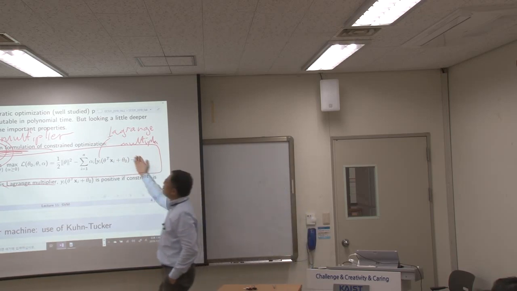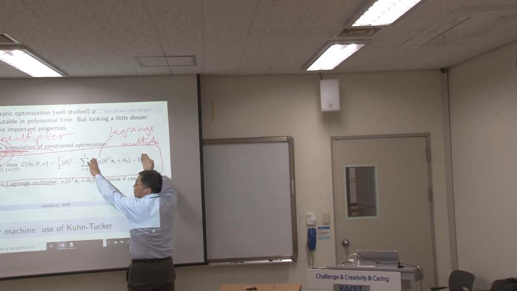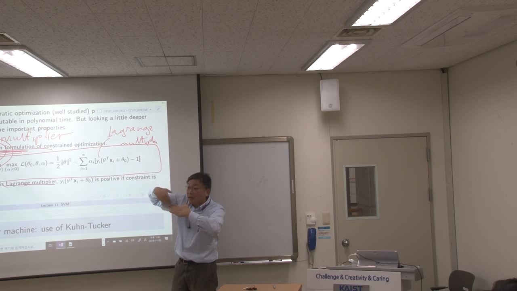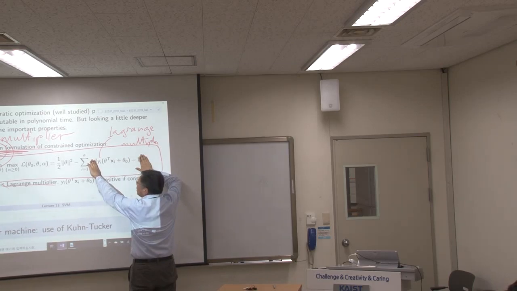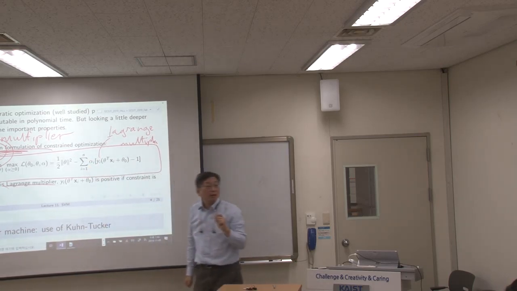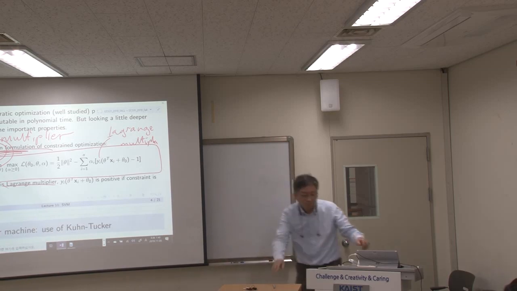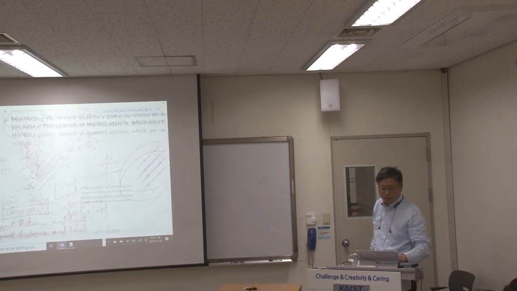But all the other data, which will have this value positive, right? Because it's further away than the boundary, right? This will be greater than 0, right? Then alpha i will be what? Will be 0. You understand what I'm saying? So let's look at here. Let's go to this picture right here.